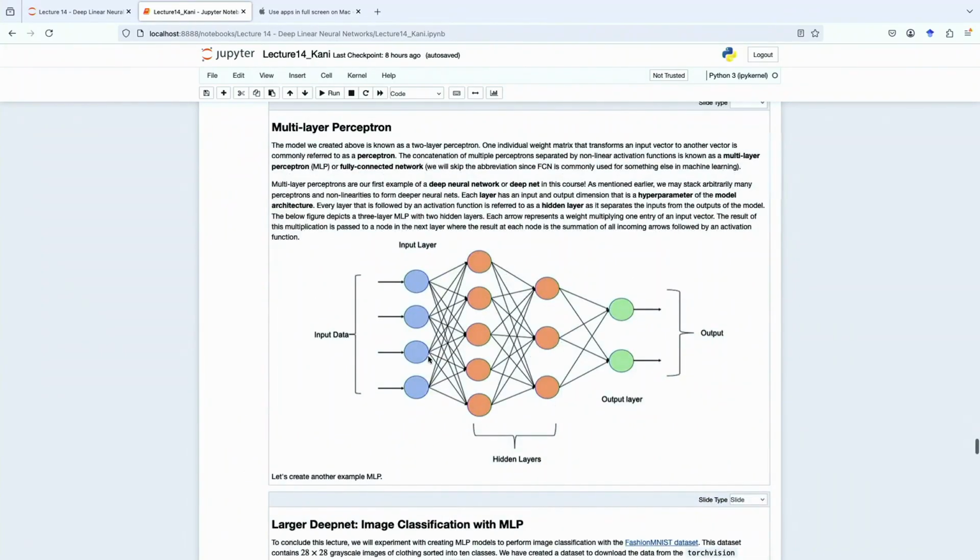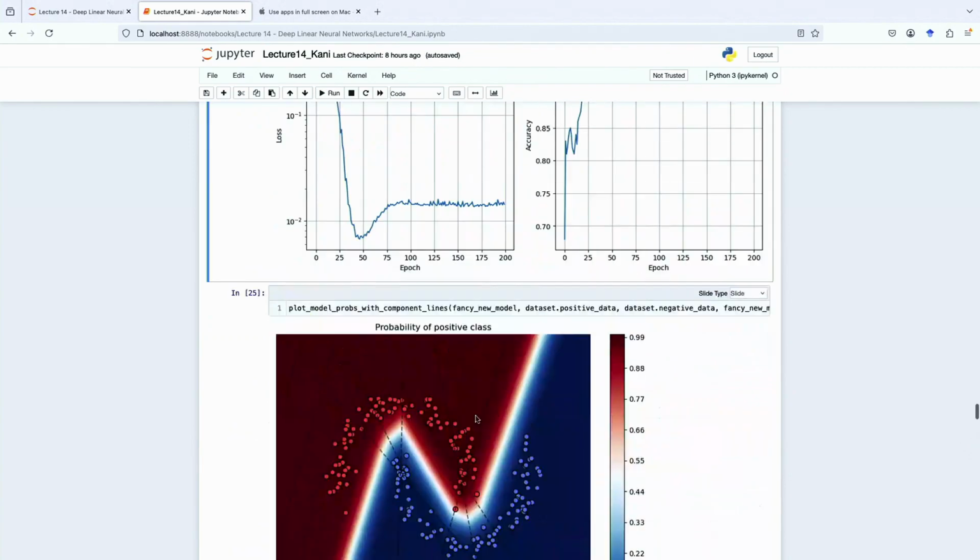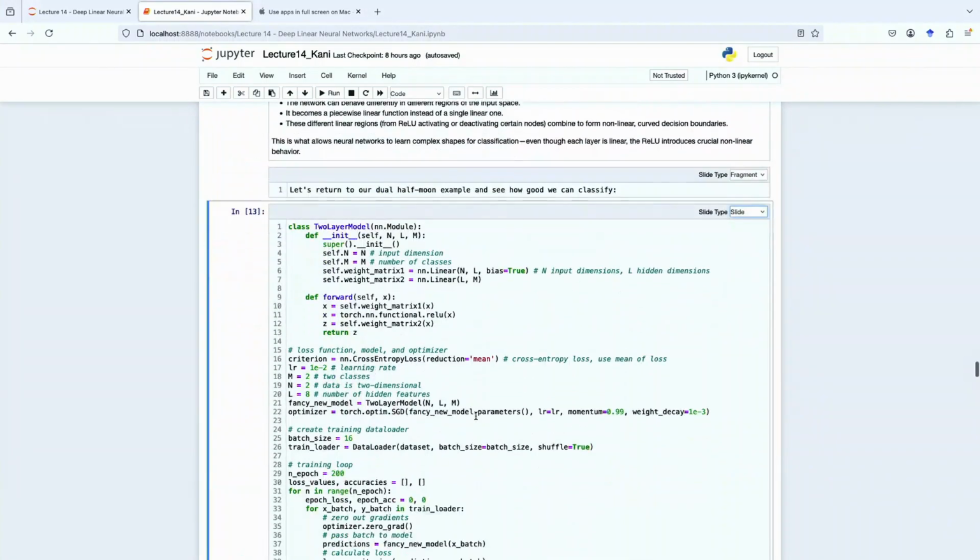So all we're doing is basically we have a bunch of inputs, and now we're going to have a bunch of what's called intermediate layers or hidden layers. And then we're going to pass the outputs of these intermediate layers to the output layer. Okay? So we could choose really any number of elements. We could choose any size of intermediate layer in this case, right? In the case of the half-moon, we could choose a size of 8.